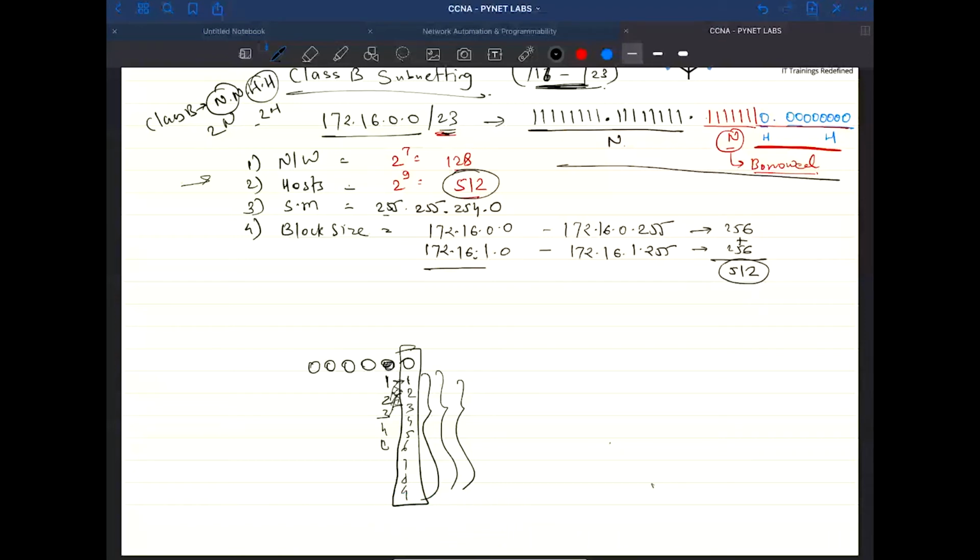Do you understand what I just mentioned over here? We've got this first network and this second network, and each network gives you 256 IP addresses. If we merge those two segments of 256 IP addresses together, can we get an entire block of 512 IP addresses? Do you agree with me that we need 512 IP addresses?